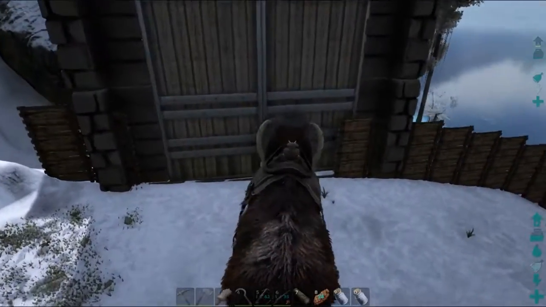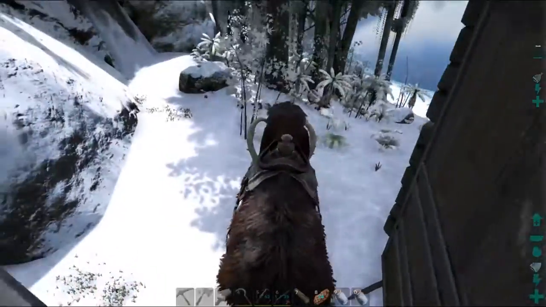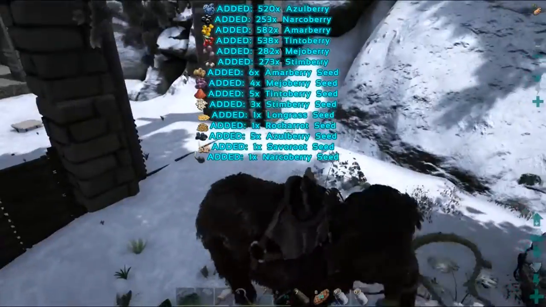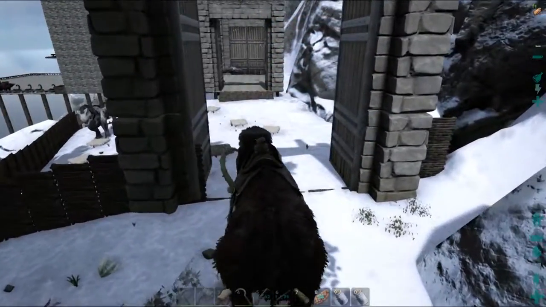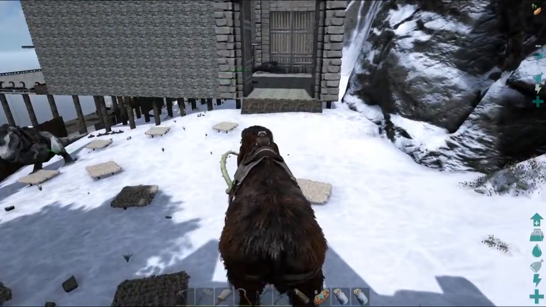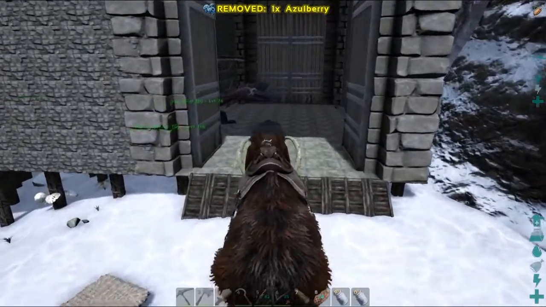I thought I heard something. Let's come on out here. Just go ahead and grab some berries real quick, so... There we go. That's enough. 500 blueberries. Yeah. Plenty of berries. Go ahead and close that. And we'll come back over here.